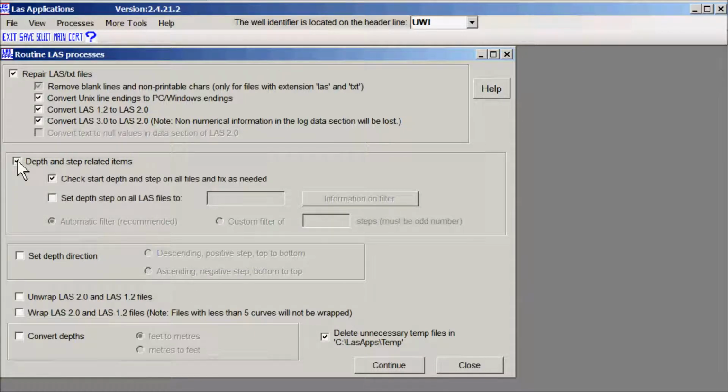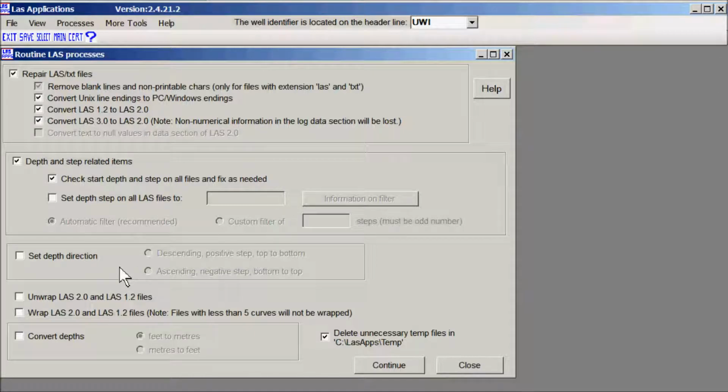Also check the depth and step related items, because we're going to check start depth and step on all files and fix as needed. These are the places where the most common errors are located. And if you can fix this, chances are that you end up with a pretty good LAS file.